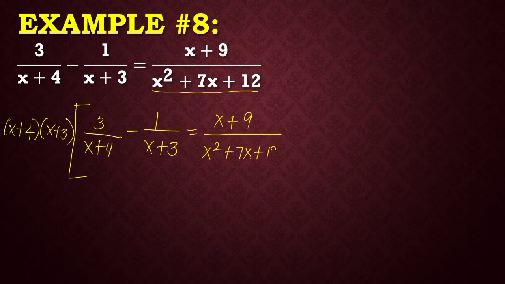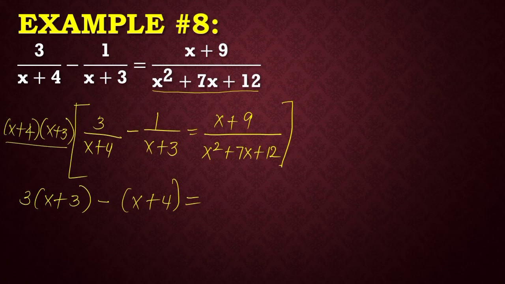So, kung ayaw nyo itong step na to, pwede nyo sundan yung talagang step niya. Kasi pareho lang din naman ang makukuhang sagot doon. So, yung pagmumultiply ng LCD sa bawat terms ng given equation. So, dito muna tayo sa 3 over x plus 4. Pag minultiply dun sa LCD, makakancel ang x plus 4. Matitira na lang yung x plus 3. So, magiging 3 times x plus 3. Next. Dito naman sa pangalawa naman, sa subtrahen niya, makakancel ang x plus 3. So, matitira na lang x plus 4. Equals, yung x squared plus 7x plus 12, makakancel yan ng buo dahil kapag minultiply natin ng x plus 4 and x plus 3, lilitaw yung x squared plus 7x plus 12. So, equal to x plus 9 lang.